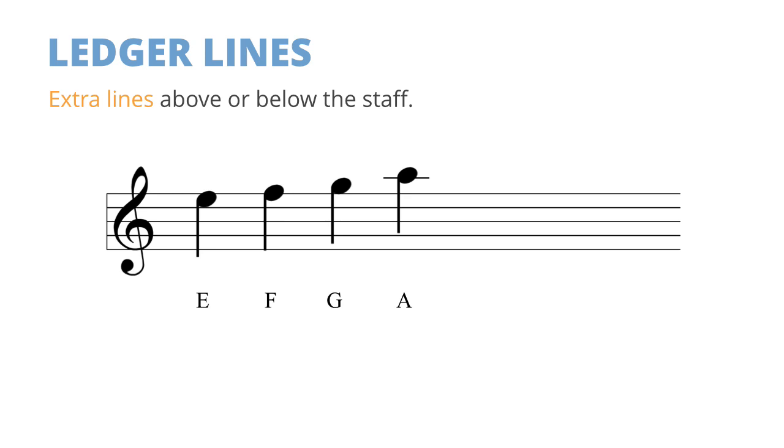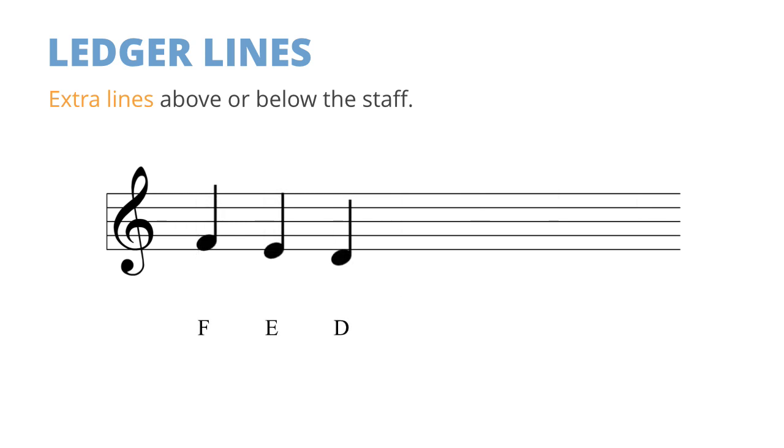So in this case, since the top space of the staff is G, the next line that we add will be A. We can add as many as we need, and as notes climb, we just assign them note names the same way. Up one step means add the next letter in the alphabet. We can use them going down as well. As the notes descend, we just work backwards in the alphabet.